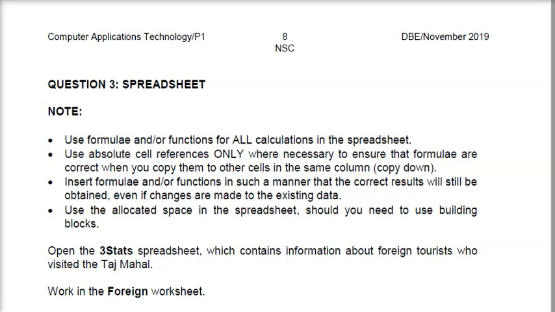Hello. Now we're looking at spreadsheet questions, and before we start, it's worth having a look at a few things that they say here. Use formula and/or functions for all calculations in a spreadsheet. A lot of learners leave it blank rather than put a wrong answer. That's foolish. You need to make sure you write something in there. If you have a correct cell reference or a correct function that doesn't quite work because you don't understand it, you can still get marks. But if you put an empty cell, you definitely won't get marks.